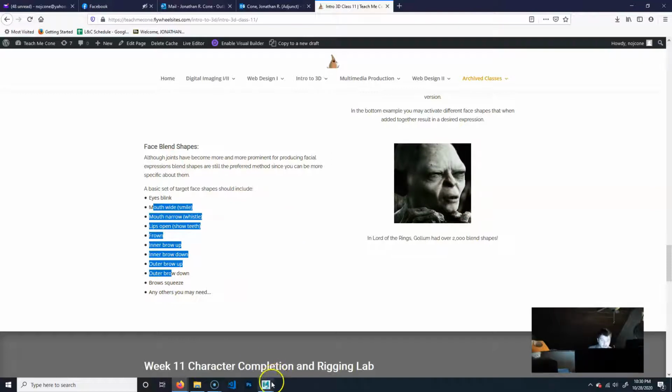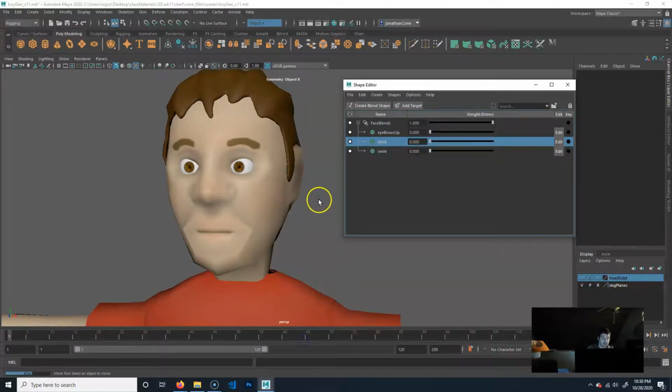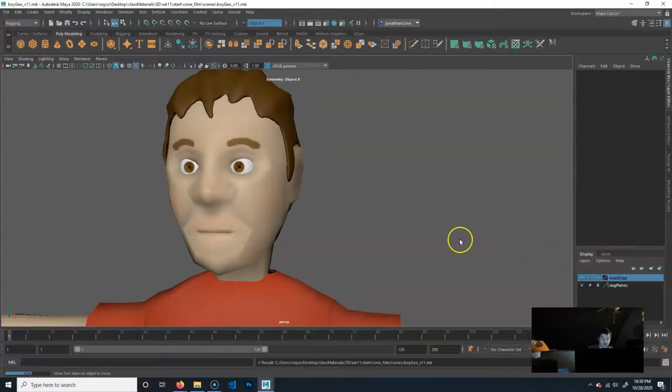And then when you're done, save what you got here, right? So just save it, and then, you know, zip it up and submit your character model, and we should be good to go. All right. So good luck. If you run into any issues, just let me know.